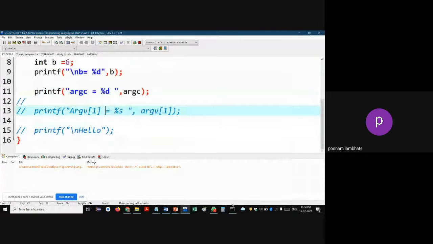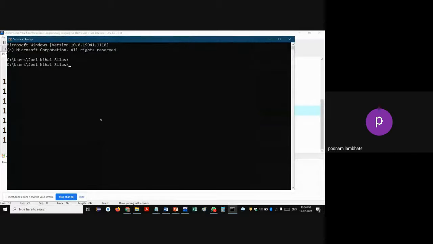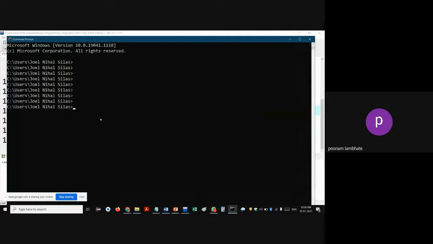Now let me go to my command line. I will type cmd. Within my command line, I first have to go to the desktop. If you simply click enter, it will keep on showing this prompt, indicating that you're within this particular folder. Now you can type cd desktop, as I want to go to my C programming folder. It will not be correct, because in desktop only the D should be capital, so it will give you an error.